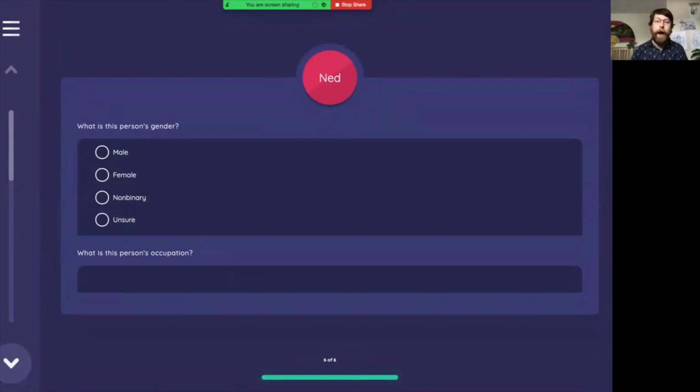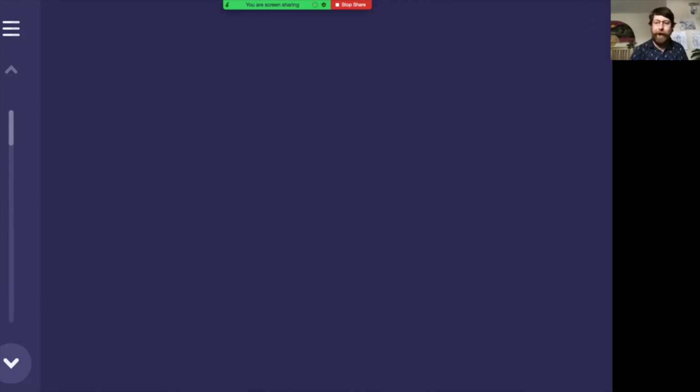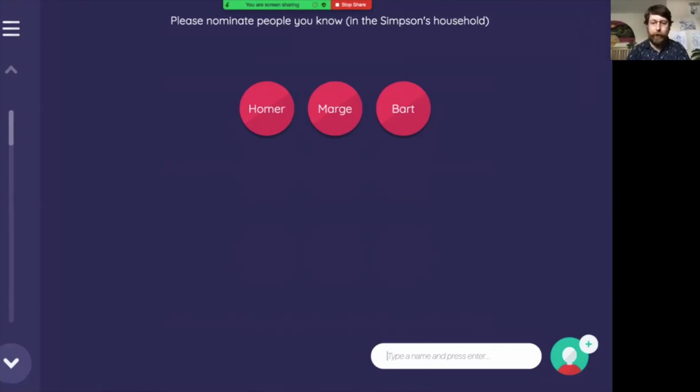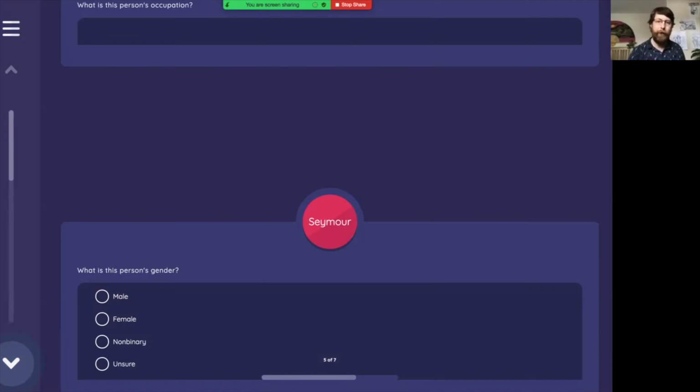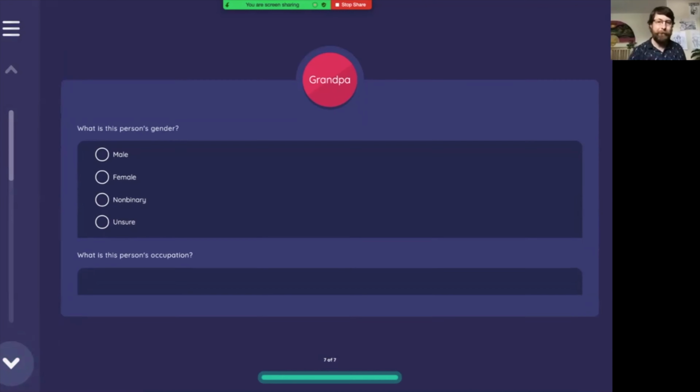But this also helps highlight some of the features and power of Network Canvas in that whenever you create a new node for that node type, it populates back to all the other places where you might see that node type. And that's really handy in case, for example, someone forgets a node and they're like, oh, I really forgot about Grandpa Simpson. And so then if you're here and you add Grandpa, then indeed Grandpa will show up again later on down the line. So it's Homer, Bart, Apu, Seymour, and finally, Grandpa.